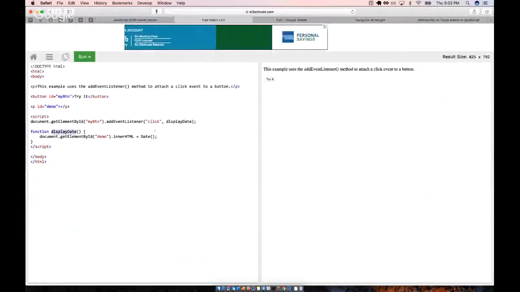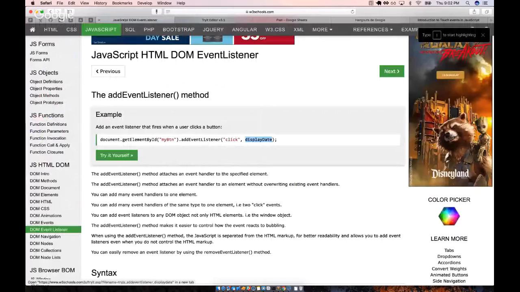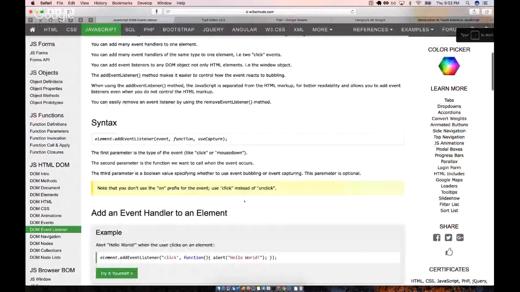The difference with this approach is we don't have to include the on. We just pass click, not onclick. We remove the on and we add the function. And we cannot pass parameters with this approach.